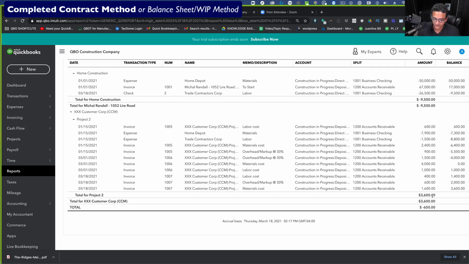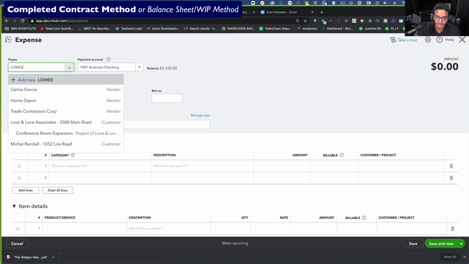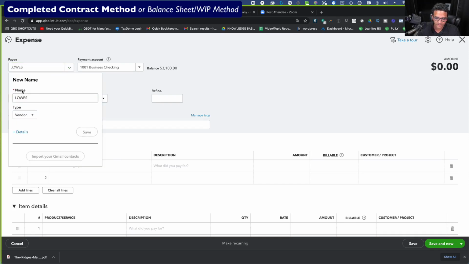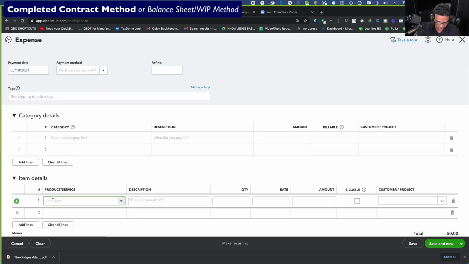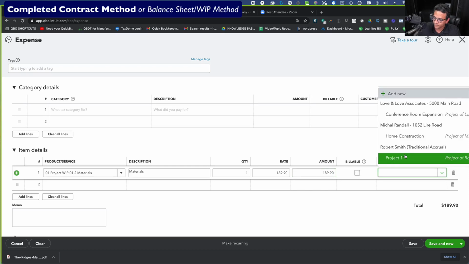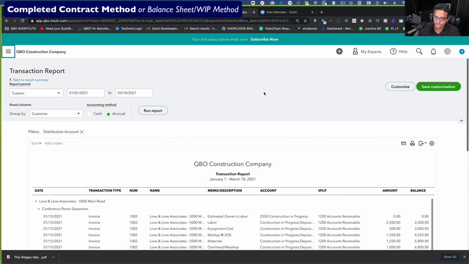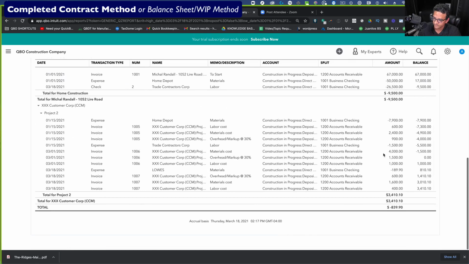Cash flow positive, $3,600 project. I'm going to add another expense to that as well, just kind of see maybe some extraordinary expense we were not expecting. We had to buy some additional materials, let's say. Let's do materials. To the project number 2. Save. Go back in here. Click run report again. Okay, that's in there now. Now this one is at $3,400 net cash flow, positive job.